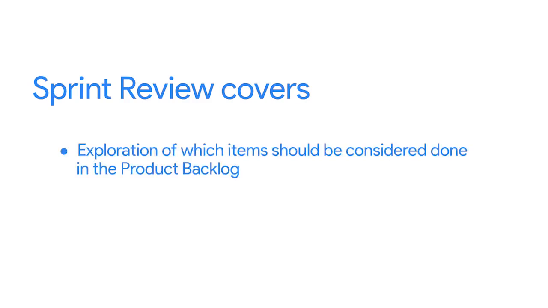During a sprint review, the development team and product owner will play a heavy role in this inspection and discussion. They'll also cover an exploration of which items should be considered done in the product backlog. And they'll demonstrate and inspect the product. Sprint reviews should be really fun and uplifting. The sprint review is when the team gets to impress each other with the cool things they've accomplished over the last 1 to 4 weeks.